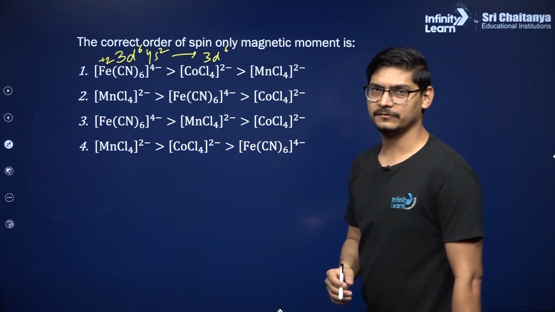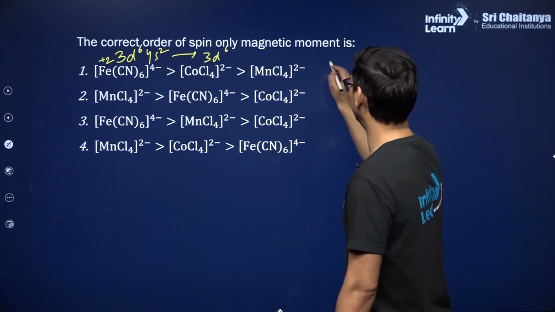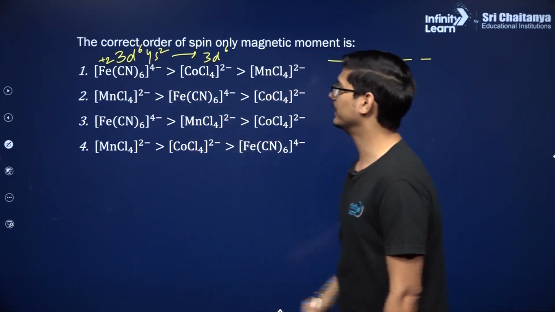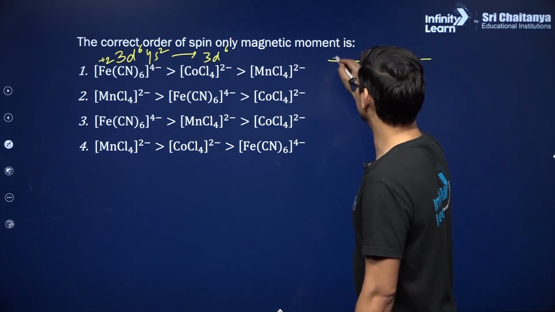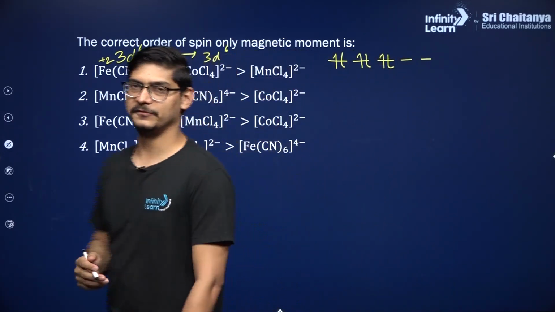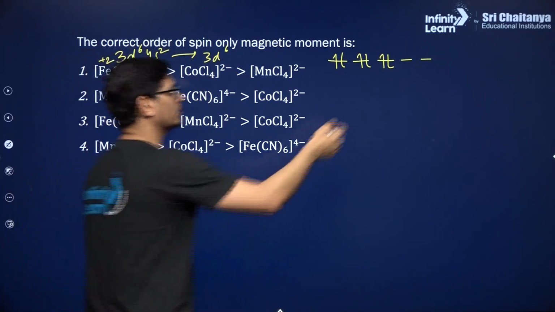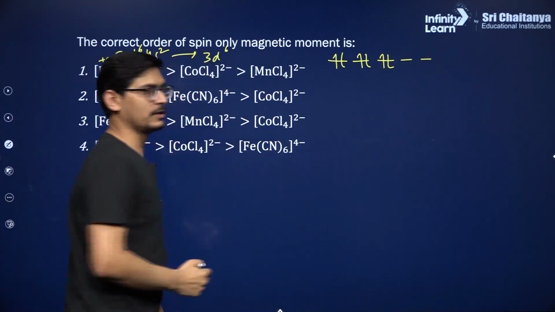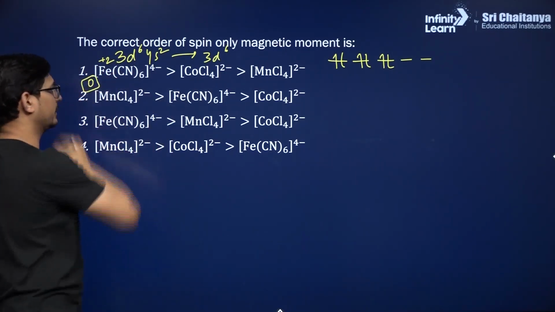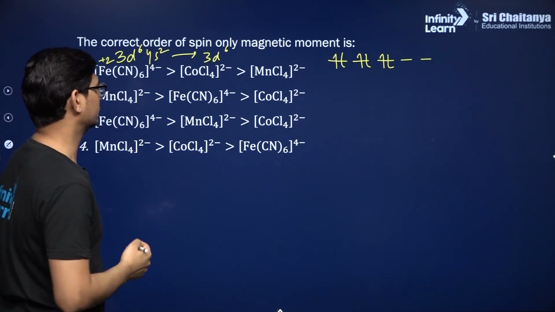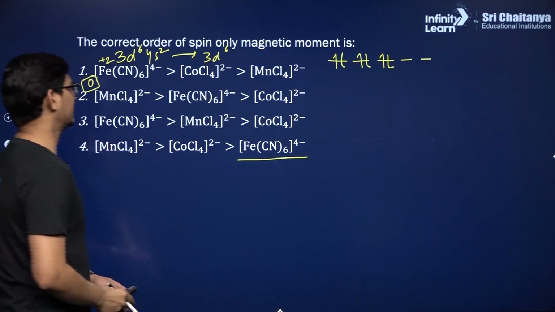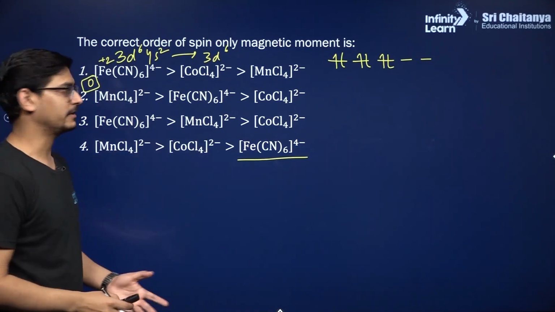Now cyanide is a strong field ligand. It can cause pairing of d electrons. So what happens basically in this hexacyanoferrate is that the d electrons are paired up, right? The 6 d electrons are forced into the 3d orbitals, leaving 2 d orbitals available for hybridization. So it has 0 unpaired electrons. Let us mark it here. It has 0 unpaired electrons. Minimum magnetic moment. Oh, that gives our answer, this one, right? Because it has 0 unpaired electrons, that has the minimum magnetic moment.